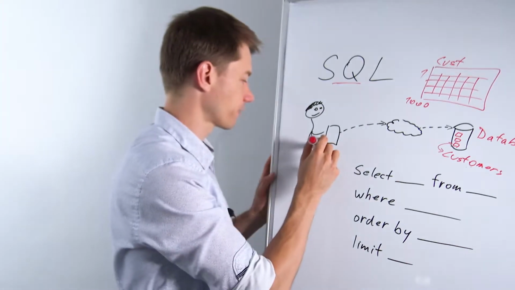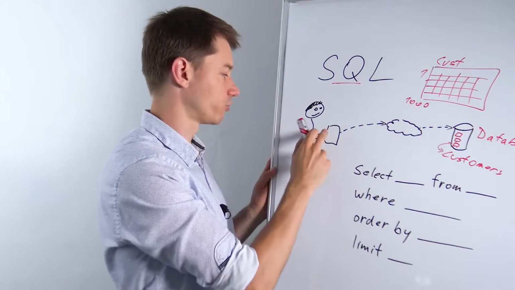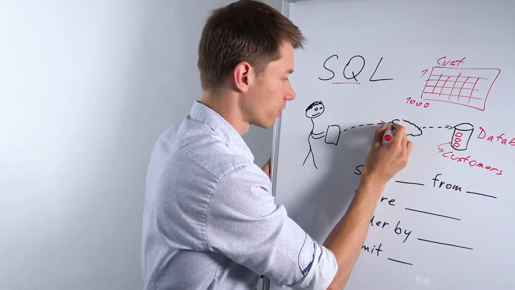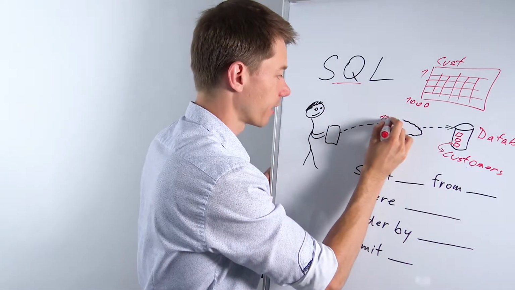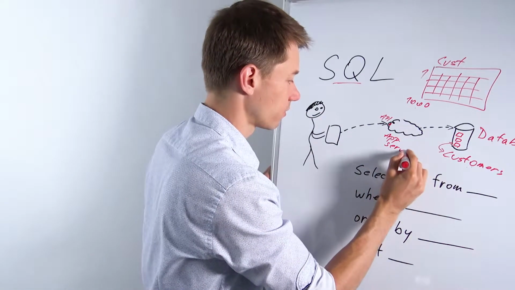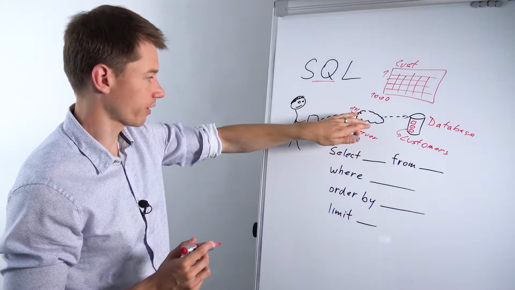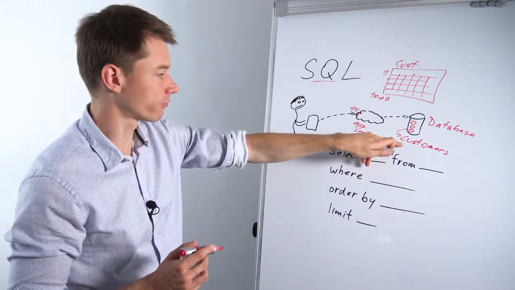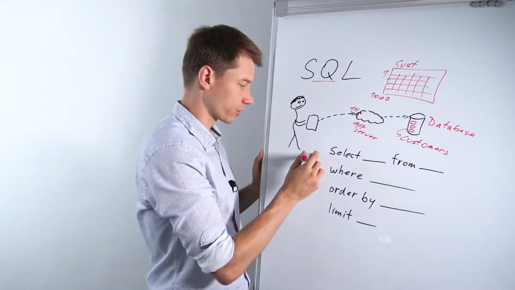So this is a table with the customers' data. And the user opens an application. It could be a browser, it could be an application, and it reaches a server. This is an application server, with some API, an application programming interface, here. So from the user through the application server to a database. And now you want to pull the data from the customers table using the structured query language.